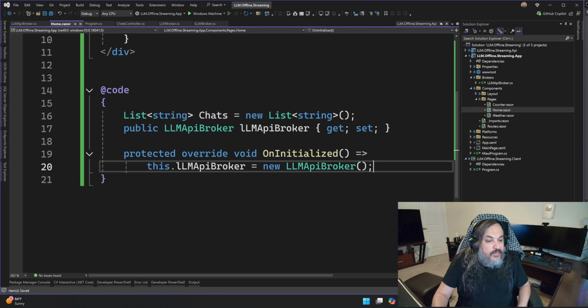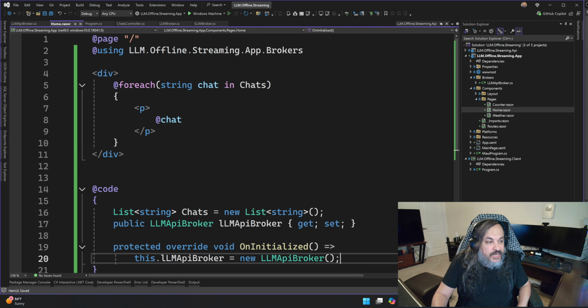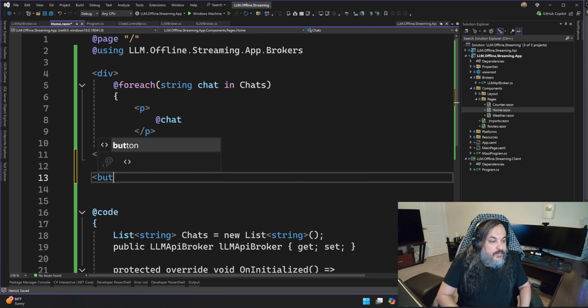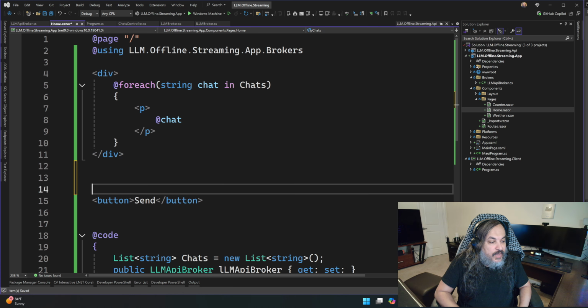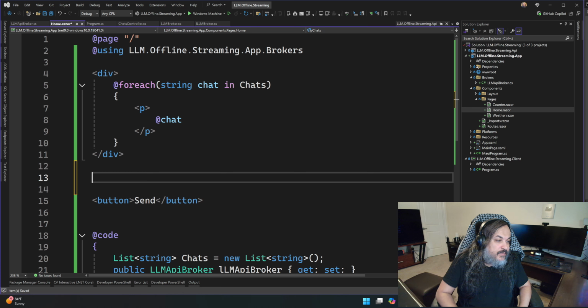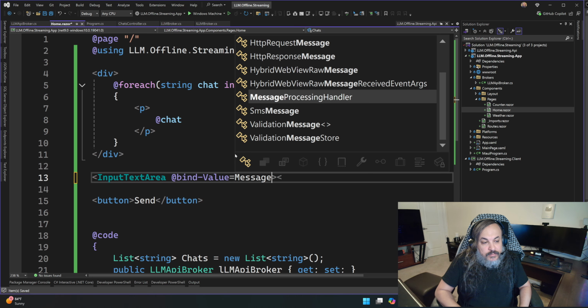But what really matters though is that I want to be able to send a chat. So I need a button in here, and this button says send, and that button will have an input text area. So input text area like that. And this text area is, let's bind its value with message, right?